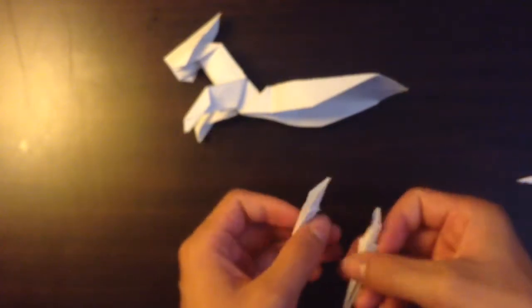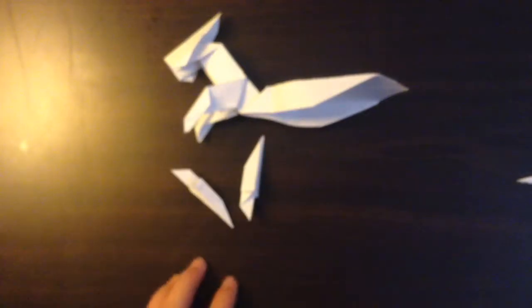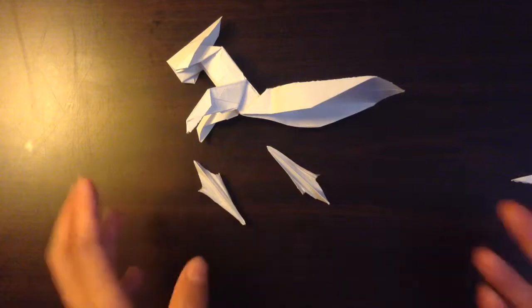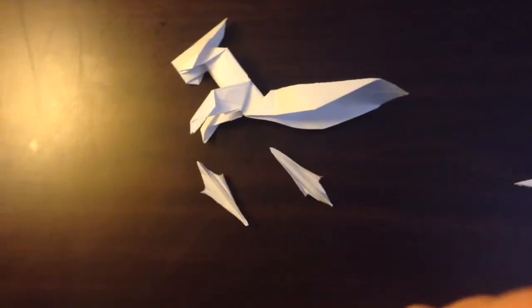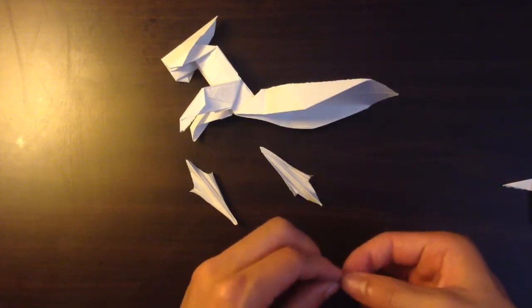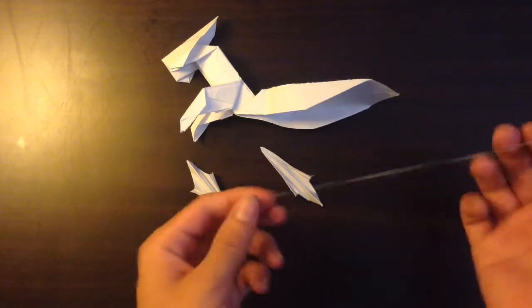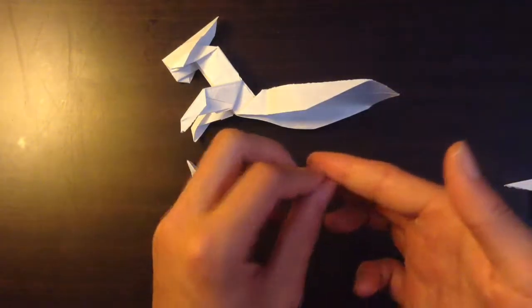You don't have to do anything to them because we want them to be really long so that they can actually stand up. Now what you want to do is grab some glue tack or any sort of adhesive. I'm going to take it from my camera. So I don't need that much. You just want to take a small bit of glue tack, not too much, because you don't want to make it look that obvious that you're cheating, if you know what I mean. Take a small bit. Oh, this is a really stretchy glue tack. Jeez, must be a hot day today.